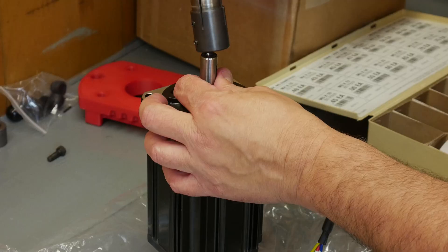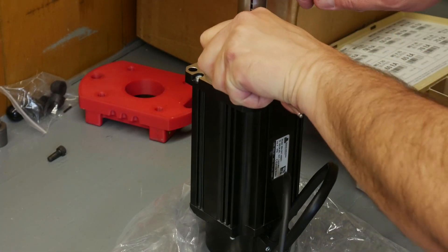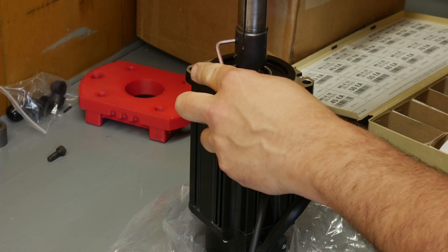The next issue I ran into was excessive runout on the step pulley for the spindle motor. In a previous video I had a rather sketchy setup I tried using to enlarge the bore size of the pulley bushing to accommodate the 14-millimeter shaft on these motors. When I originally installed the 750-watt motor I had great luck with it — it just went together — but that luck seems to have run out. I cannot get this pulley bushing to go on the new motor with any sort of runout that's acceptable. I decided the only way to move forward was to create a new pulley bushing from scratch.